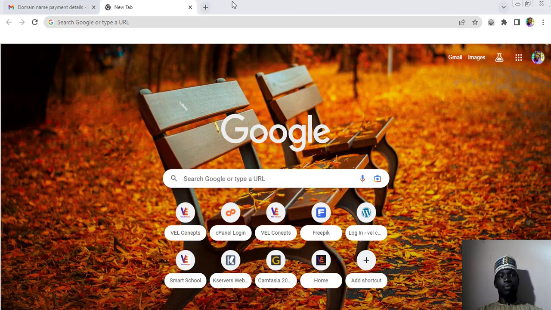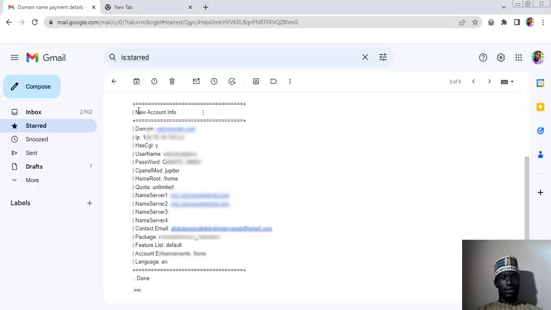Maybe when I show you how mine is, you are going to understand it much better. Because if you buy from me, you are going to get your login details just like this. So this is your domain, IP address, username, password, cpanel mode, that is the theme of the cpanel, and all of this. So you are going to use this username and password to log in.